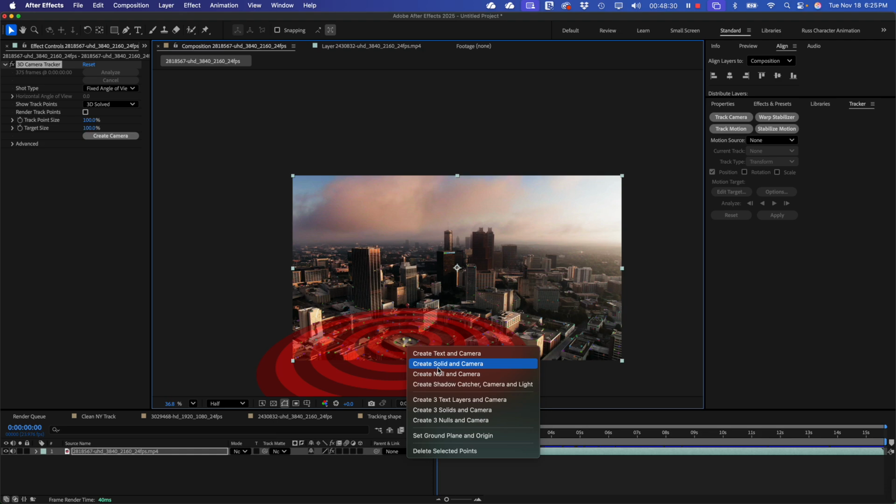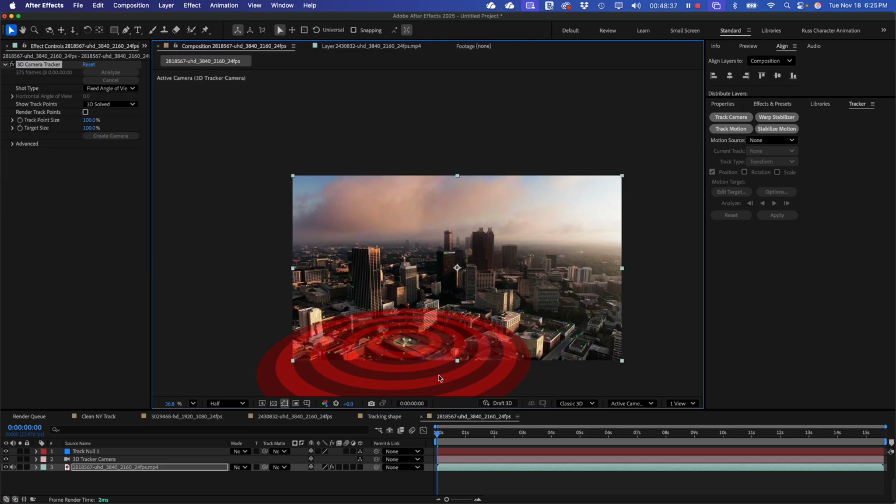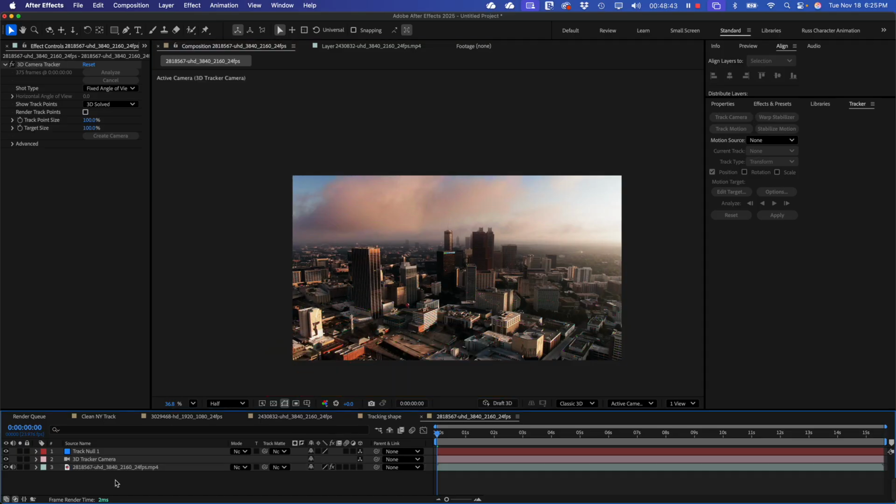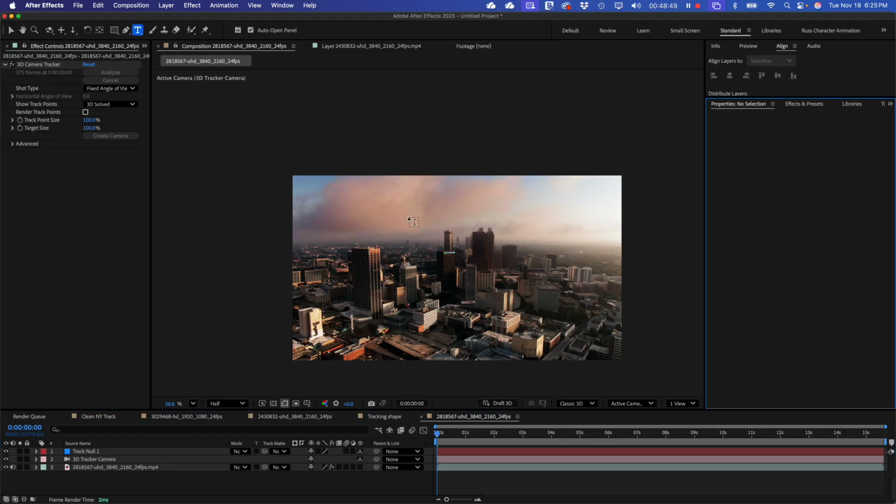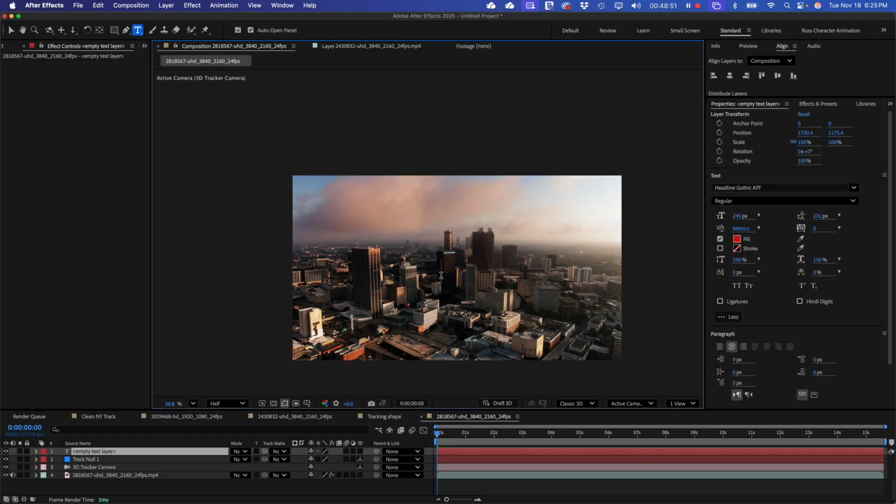Then control click on it. And instead of creating a solid in a camera, I'll create a null in a camera. You see the difference is just that it gives me a null instead of that solid. And then let's set type.